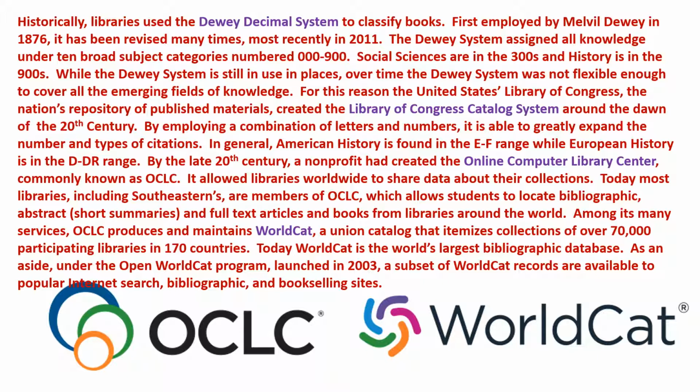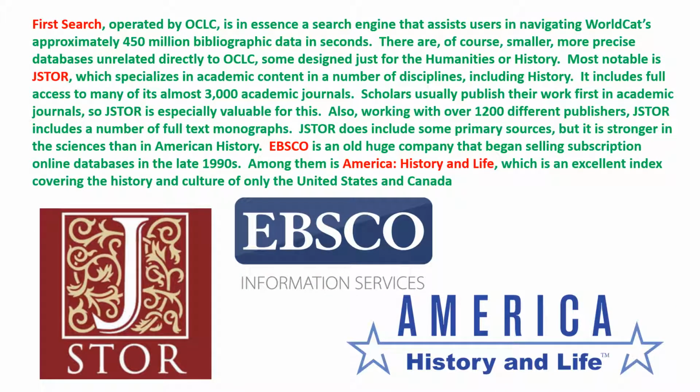Among its many services, OCLC produces and maintains WorldCat. It's a union catalog that itemizes collections of over 70,000 participating libraries in over 170 countries. Today, WorldCat is the world's largest bibliographic database. As an aside, under the Open WorldCat program launched in 2003, a subset of WorldCat's records are available to popular internet search, bibliographic, and book-selling sites. FirstSearch, operated by OCLC, is in essence a search engine that assists users in navigating WorldCat's approximately 450 million bibliographic data in just seconds.